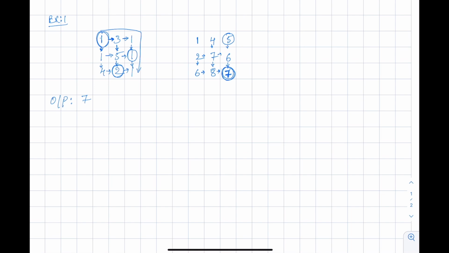So let's look at the explanation part of it, how we are going to code this up. The first thing is, if i equals 0 and j equals 0, which means that this is a starting element, then don't update grid.